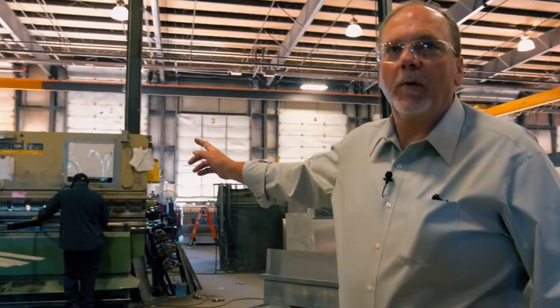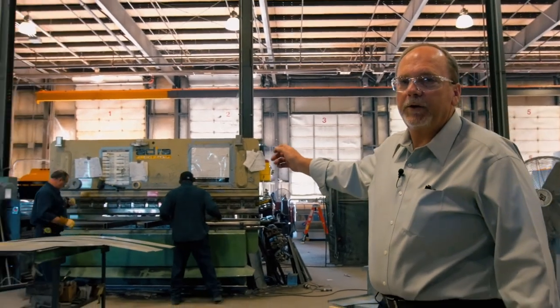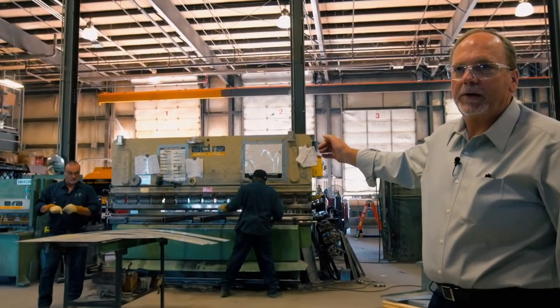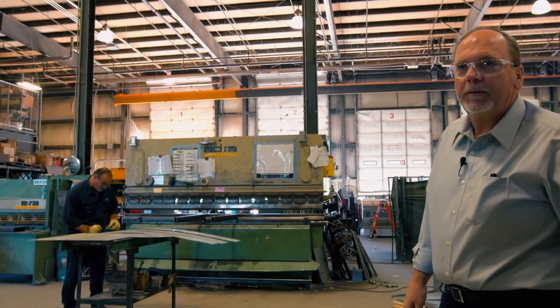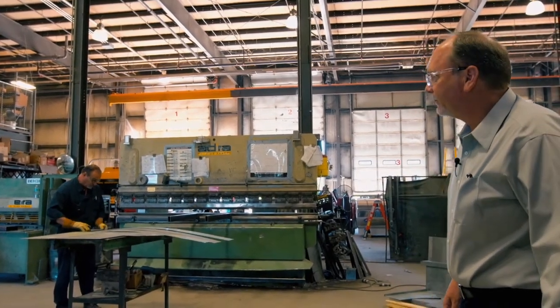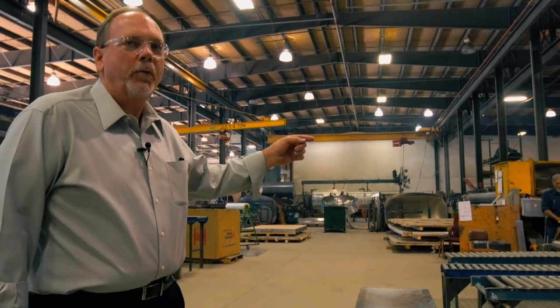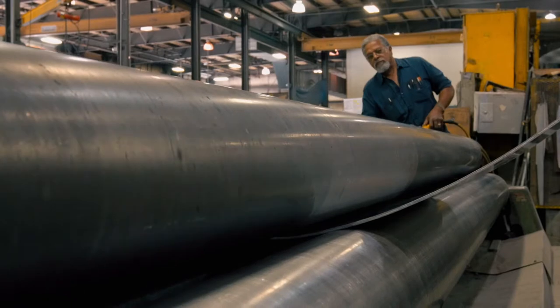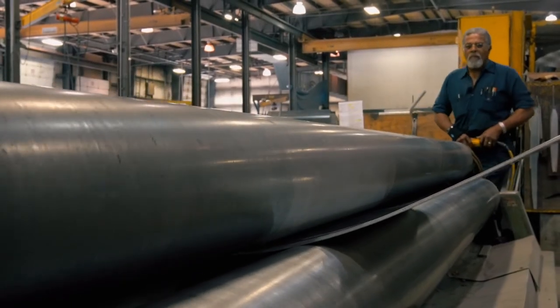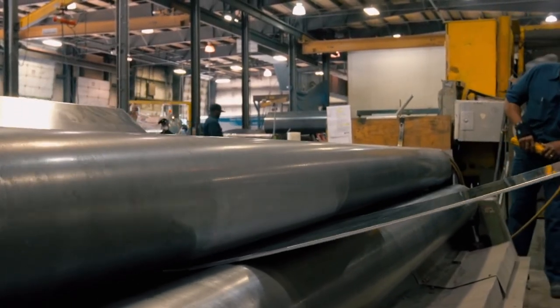This piece of equipment right here is a press brake. They've already sheared the steel to size in this instance, and they're putting bends in, forming it per print to install on your tank. This piece of equipment is a three-point roller. It'll take up to quarter-inch material and roll it into shape. From that point, it'll go to the fixtures to be assembled into a tank.